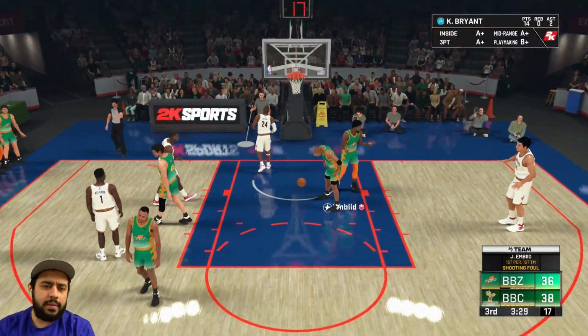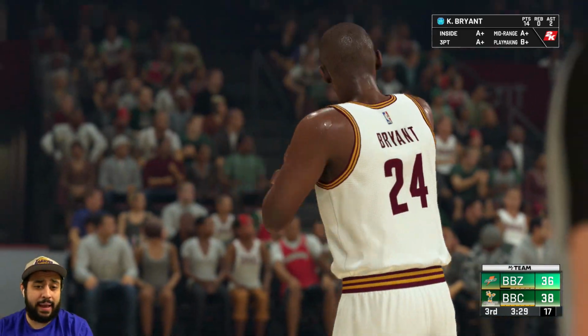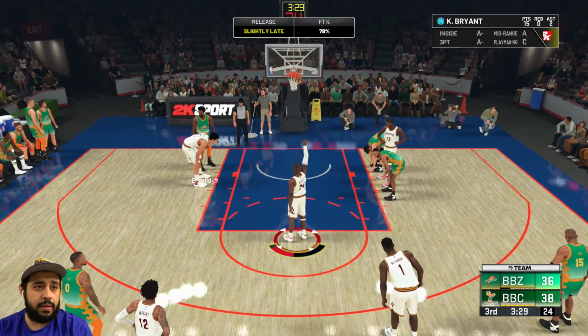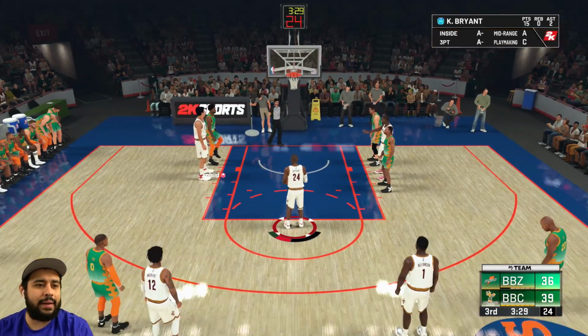There you go, I get a foul. Thank you. I think that's like my first free throws in this game. That's saying something. Come on, give me the free throw though. Well, that should have been a green. Come on, Kobe. You can't like not be greening out here.